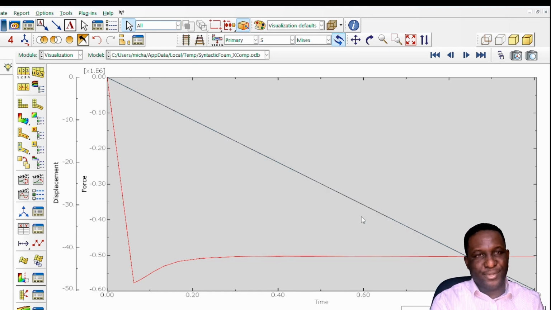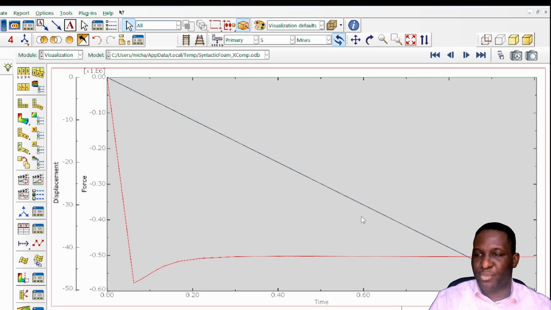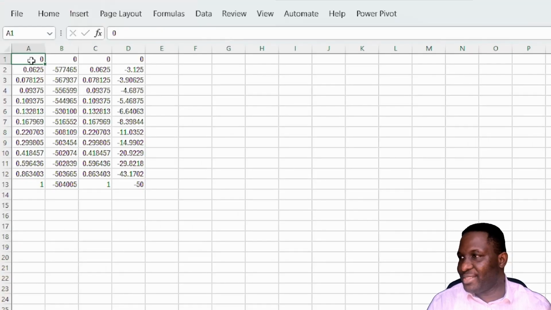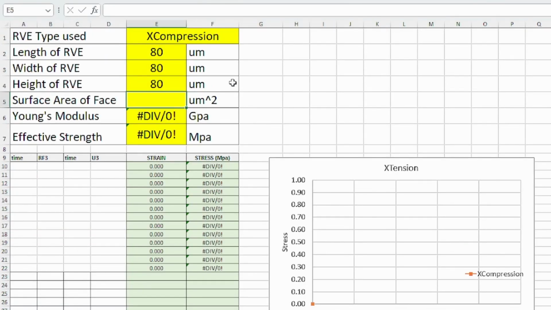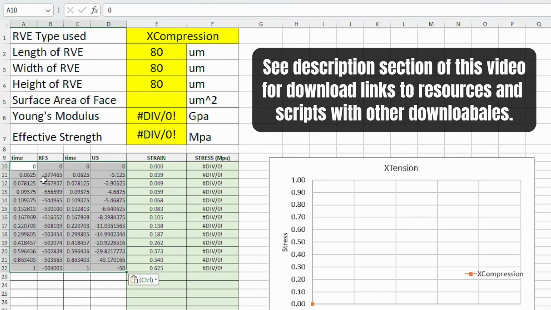The essence is that I want to take out this information and manipulate it within Excel. So this is the data, so I'll just copy the data that we have here. I've already prepared this Excel script, which will be available for you to download if you want to follow what I've done. If I paste the data that we've copied, it comes out into this window. So we've got a few things here.